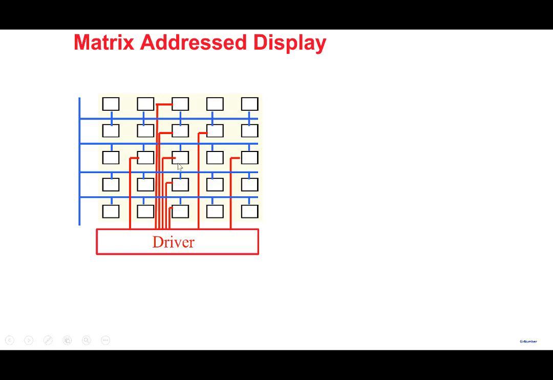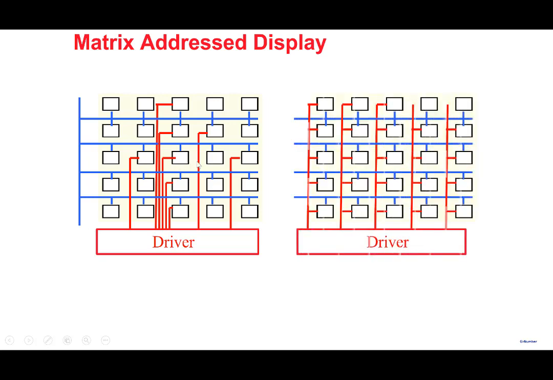Okay, so what we talked about is direct addressing. Each one has its own individual connection. So what we do is we organize these LEDs in the form of a matrix, and we share rows and columns. So note that all these LEDs in the first row have one terminal connected to a common row terminal here. The blue one is a row line. All of them share a row. And similarly, all these LEDs in a column share a column here, right?